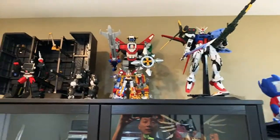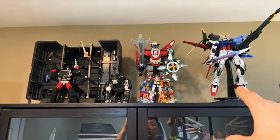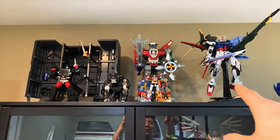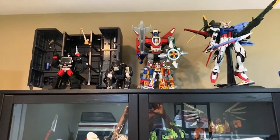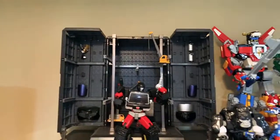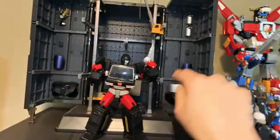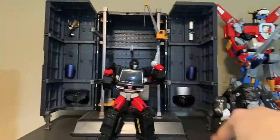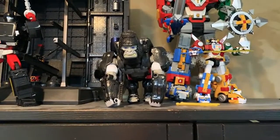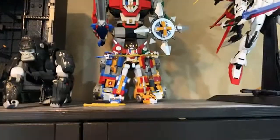So you'll see here that I actually have some Gundam built here. So you see the Perfect Grade Strike, or I forget what the name of it is. This is actually the big stand for the Soul Shigokin. This is a display case that has lights in here. It has alternate armor and pieces, which is great. I have a random original Beast Wars Optimus Primal, some models.